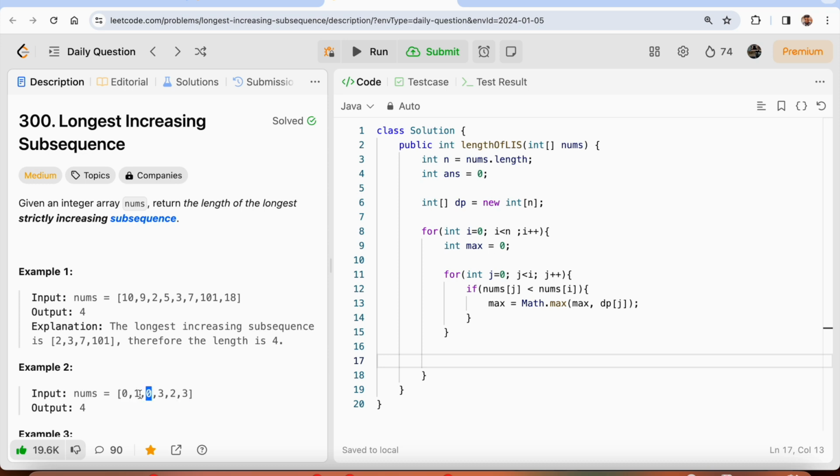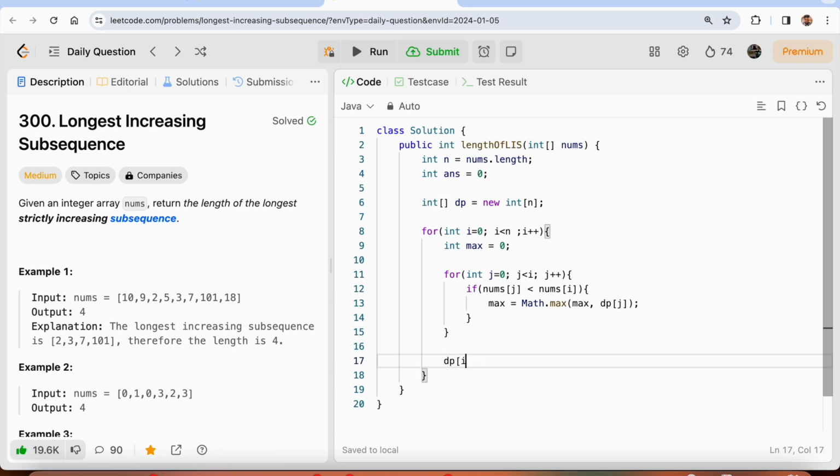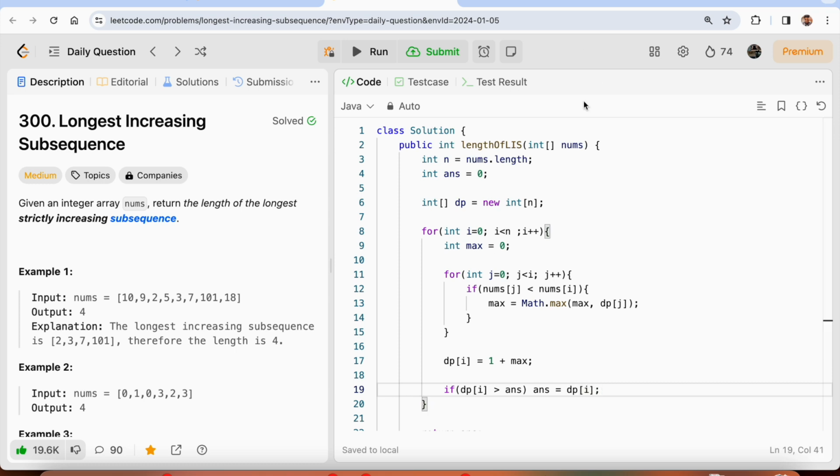The maximum value we have captured by taking the elements previous to that plus this current element itself. So dp of i is equal to, we are considering the current element plus any lesser element with the maximum dp value, which is max plus 1. And while capturing that, we can also capture our answer here. If dp of i is greater than answer, in that case answer is equal to dp of i. Check our sample test cases.